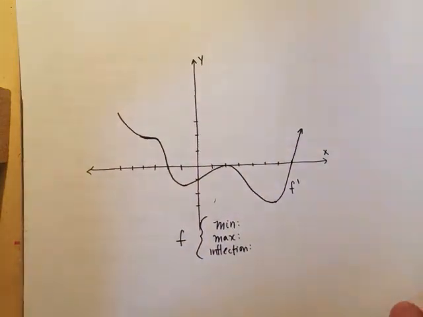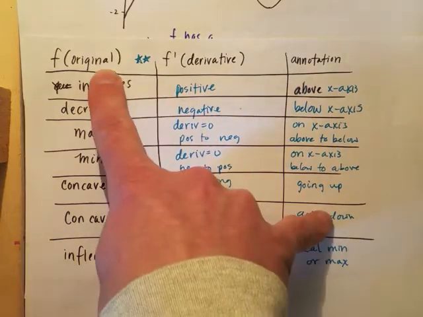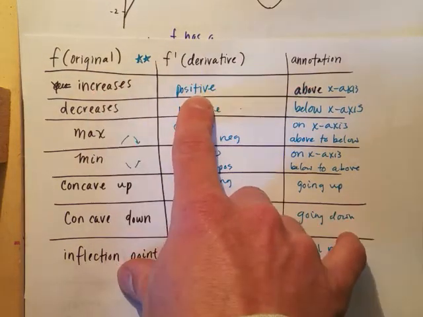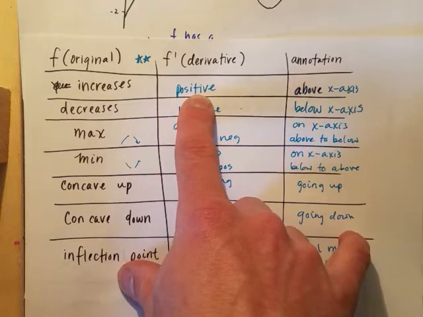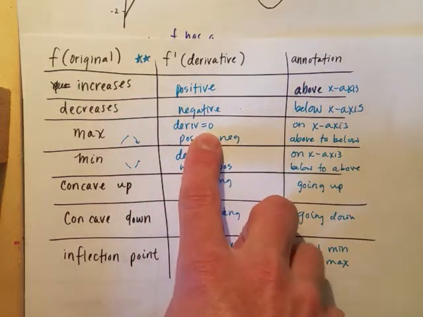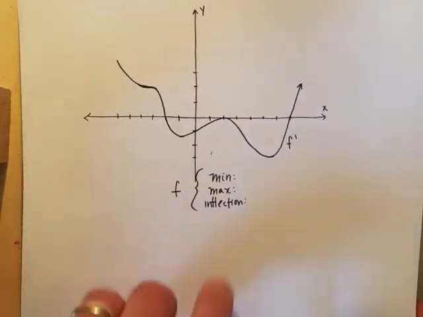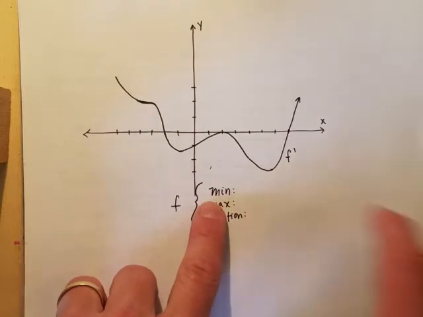So one thing that's going to help me throughout this exercise, again, is to look here. Once again, if the original is increasing, that tells me the derivative is positive, right? The slope is going up, et cetera. So this is our relationship between our derivative graphs and our original graphs. So let's look to see how we can identify the minimum of f from this graph.